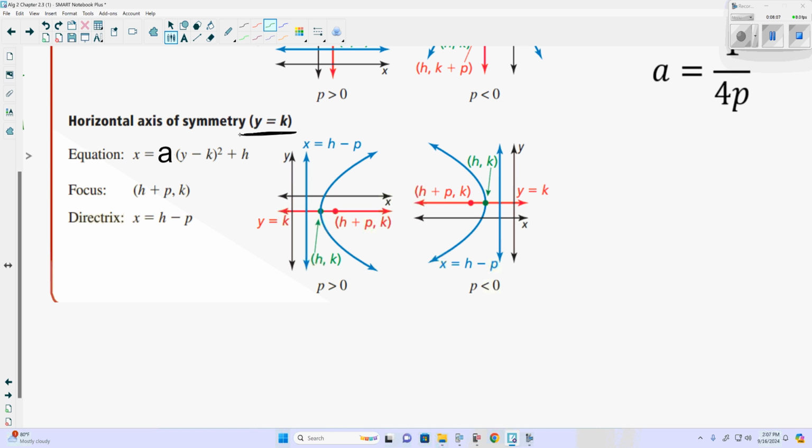A is equal to 1 over 4p, p is equal to 1 over 4a. Now, I would agree, yes, it seems like there's a lot of information up here, but it's not going to be as bad as what you might think. Because again, we're going to keep referring back to these general forms and what we have to get what we need. As long as y'all stick with those general forms, matching it up, what is h, what is k, what is a, it's going to make these nice. Okay?